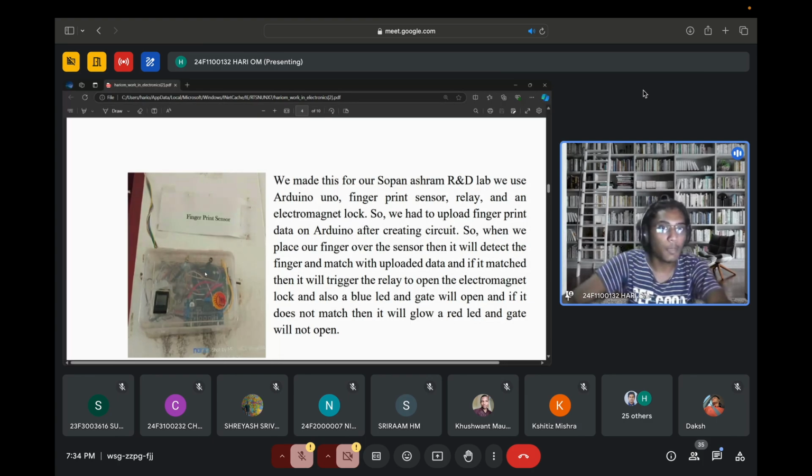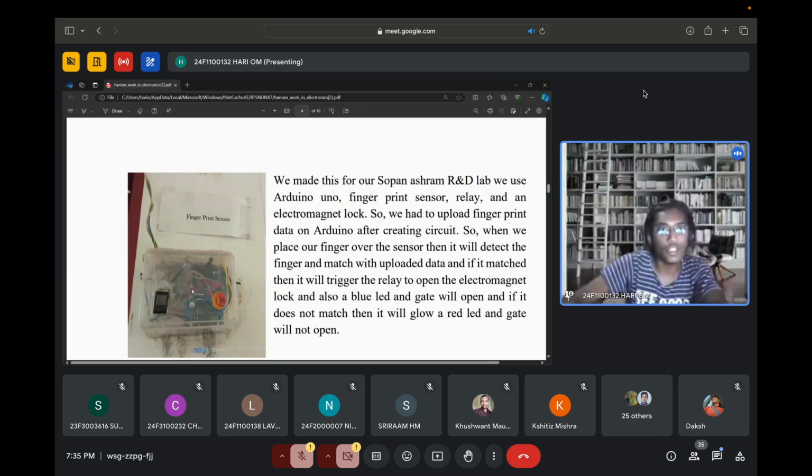First of all we made a circuit where we add an Arduino and connect a fingerprint sensor with it, and some LEDs to display whether the fingerprint is right or wrong. We also added a switch to turn this on and off, because if it is permanently on then the fingerprint sensor or Arduino might be damaged. So if you want to open anything, just switch it on, place your thumb and go inside.